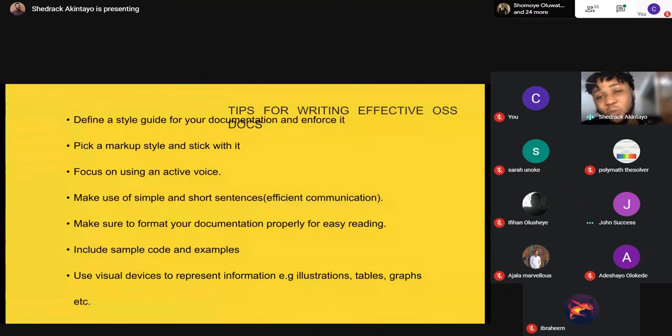I mean, words are sort of boring at some particular time. So when people's attention span has dropped, they begin to look for a way to quickly get their job done. So one thing you can do to help people is to use visual devices so they can just see a diagram. People feel happier when they see a diagram explaining whatever they are supposed to do. So that's one very, very effective tip.